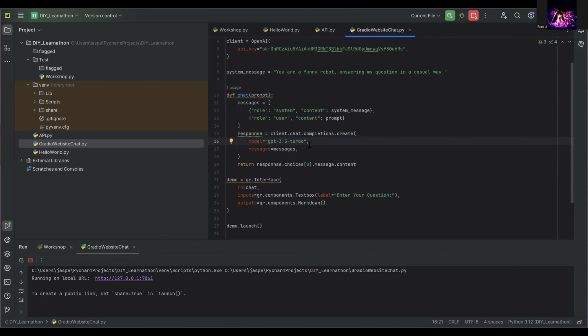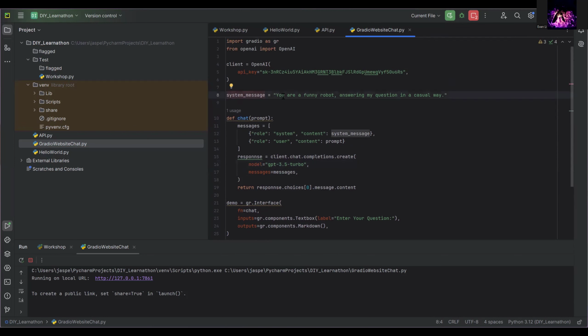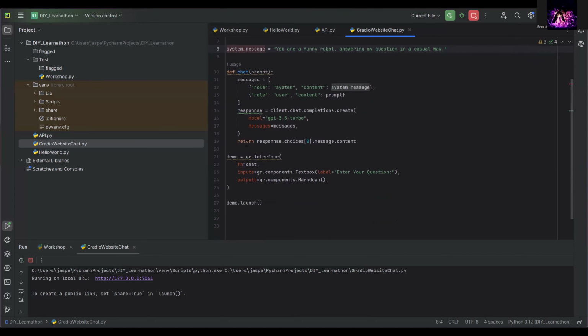Can you tell me what line 8 does? Oh, this? Yeah. Basically it tells the robot how to respond to the input. Okay, can you tell me what line 19 does? Wait, here? Yeah. On your row. Can you tell me what it does? I think it returns the messages. Okay.